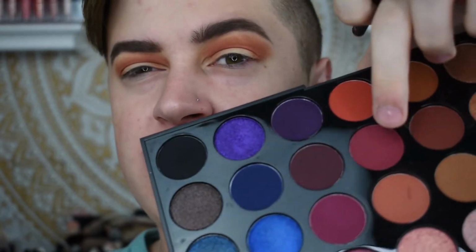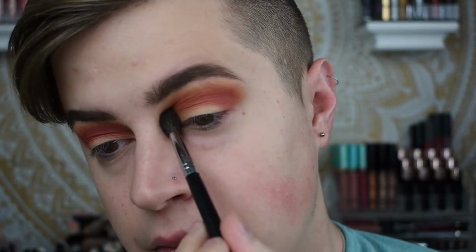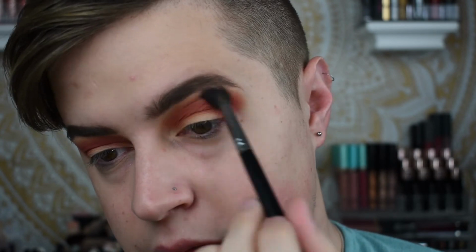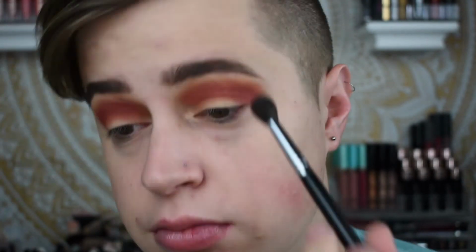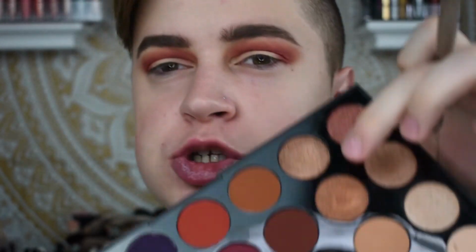I'm going to go in with a shade right below, which is called Wild Thing right here. So now for the lid, I add a little bit more paint pot, and I'm going to go in with the shade Swoon.